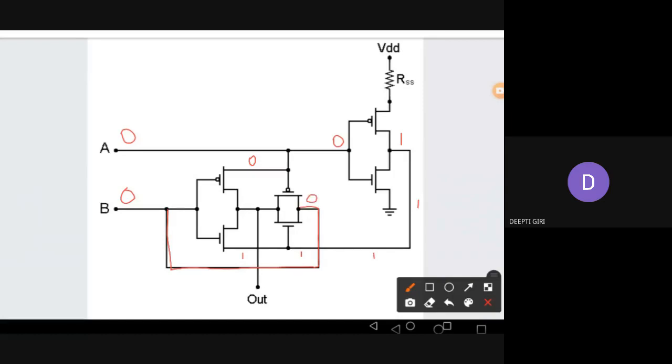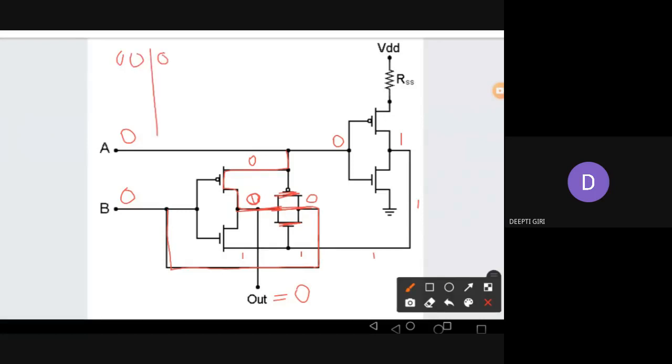Now B, this PMOS is on. That means this PMOS is on, so this node is getting a value 0. And this NMOS is on, this NMOS is also on, this PMOS also. So 0 is directly going from here. Both sides 0 is coming and output is nothing but 0. This is the DC analysis, right? We're just giving some value to A and B, seeing which transistors are on and what is the signal at the output. So here when A is 0, B is 0, out is also 0.